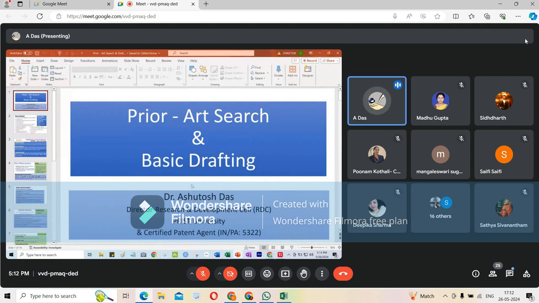If not, I will go to the patent website and show you, because this is a workshop. So far I have covered the conceptual part and have not started the workshop part. If you don't have any questions, can I go to the patent website and show you? Yes, sir. Okay.